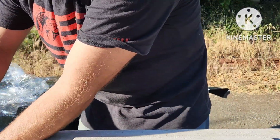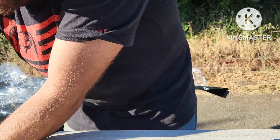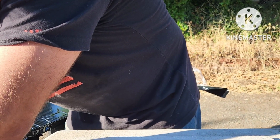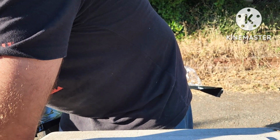Alright, so here's the final step. So you take the protective film off, because when you're mushing on it with your hand, if you have a tool, it can make scars and stuff like that. You take this protective film off, and then that's the final process, and you should be done technically at this point, pushing down any air bubbles out of your vinyl wrap.